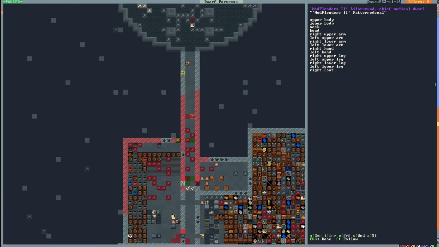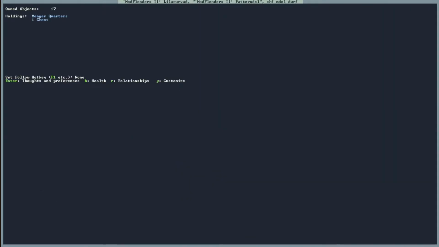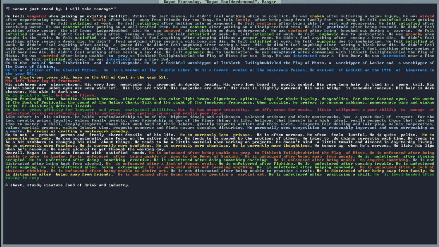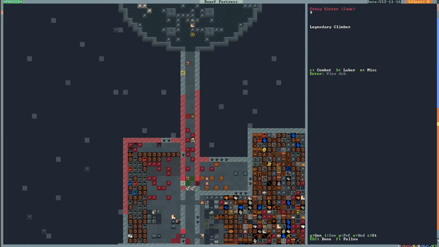Tell me. Are you wounded? No. This farmer is very wounded. Status? I was attacked. I'm panicking. Her upper front teeth as a whole are gone. I don't know what has happened in this fortress. I assume someone's kind of like, they've lost it and they've started fighting. And yeah.